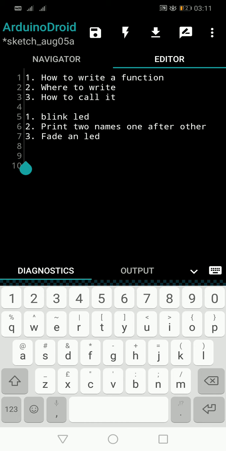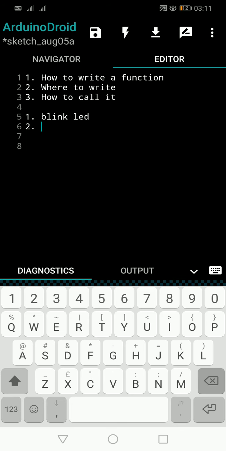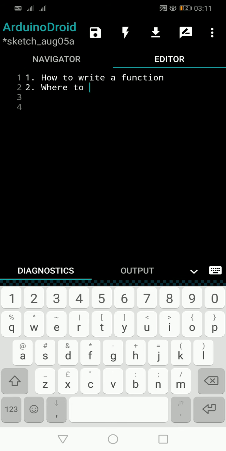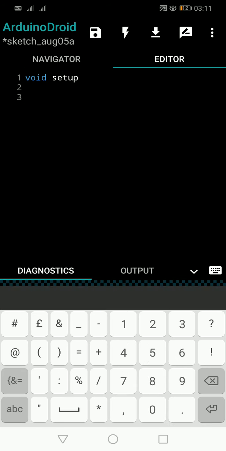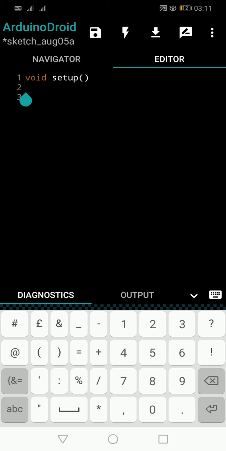So let's say I just remove everything here. You write void setup. I'm not writing anything within this because I should write, but to save time I think it's better not to.